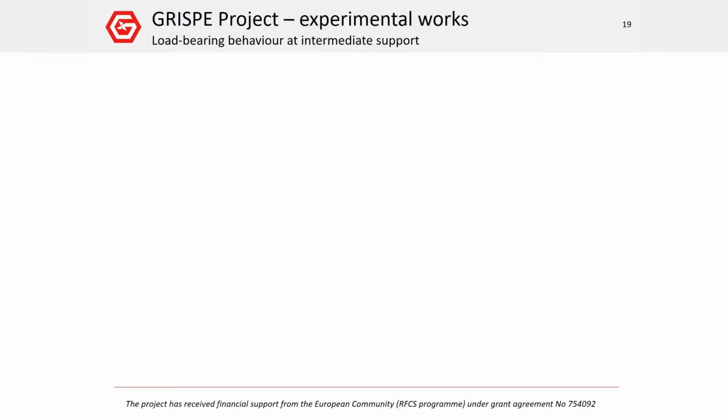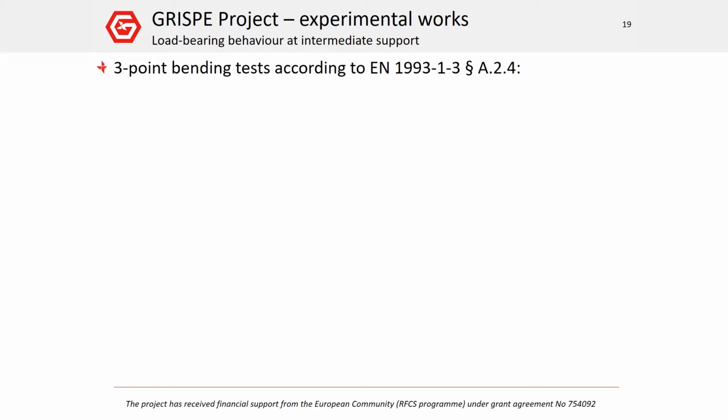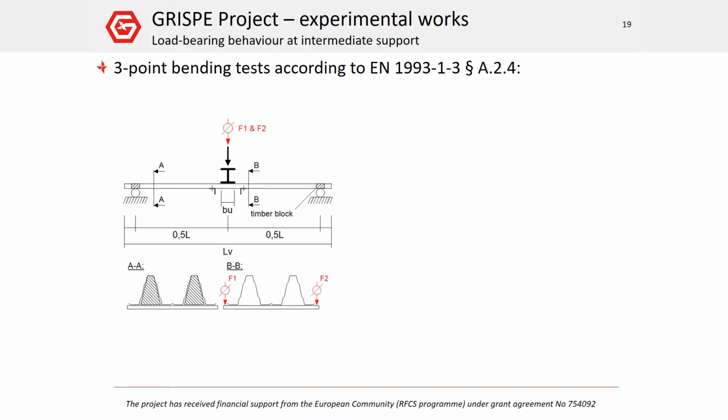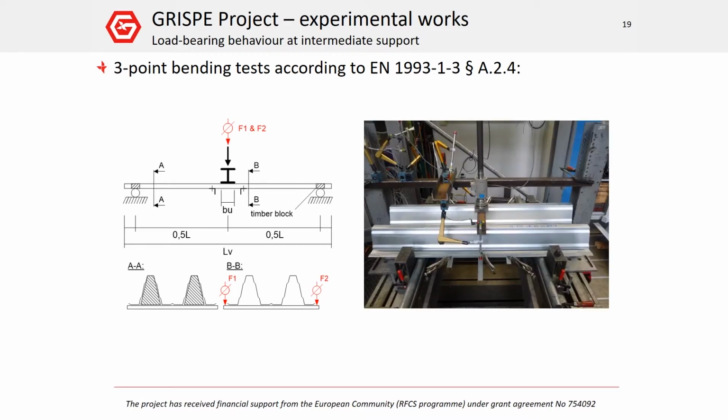To study the load-bearing behavior at intermediate support of assemblies, that is to say, to determine the design resistance moment on support and the support resistance, 3-point bending tests were carried out according to Eurocode 3-13. This test consists of simulating an intermediate support, applying a line load with a width corresponding to the width of this support. In such configurations, the test specimen is in an inverted position, and a device constituted of steel plates simulates the transversal continuity of profiles.